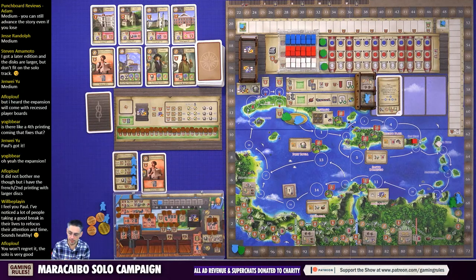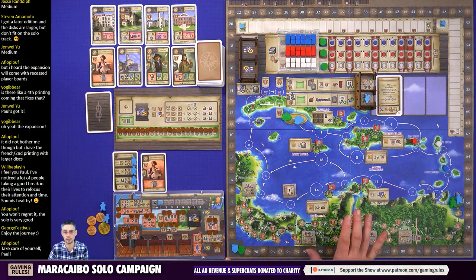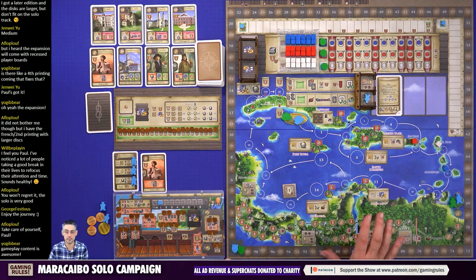And one of the things that I'm going to be very, very happy about at the end of this solo campaign is not that I've played a great game, because I do like the game, and that I've played it through, but the fact that I've ticked it off a list. And I love making lists, and I love ticking things off a list so that they're done. And the whole playing the Maracaibo campaign has been bothering me for a very, very long time, with the fact that I just haven't managed to do it. Anyway, on with the game.